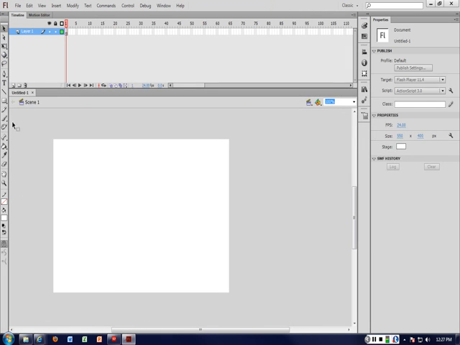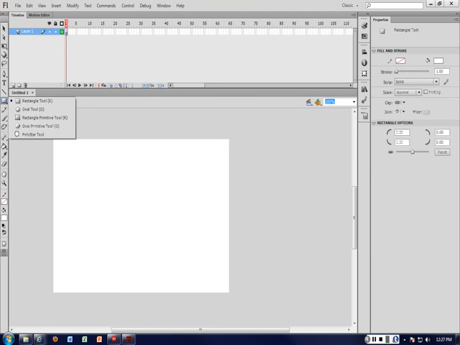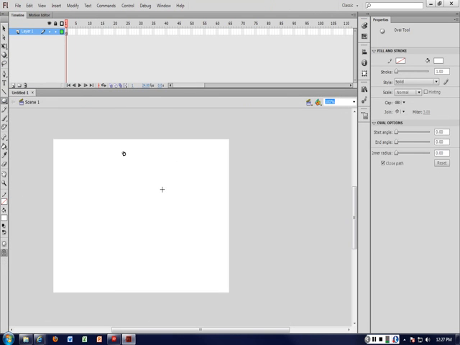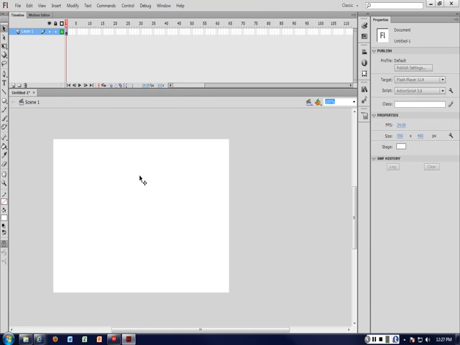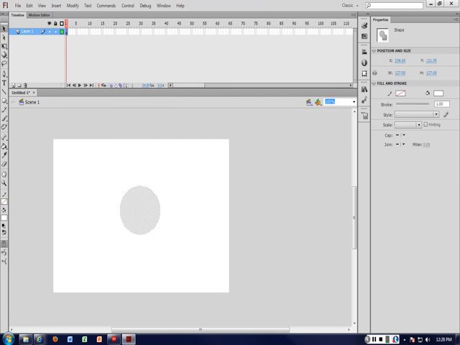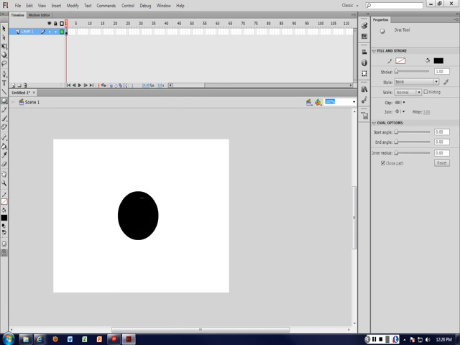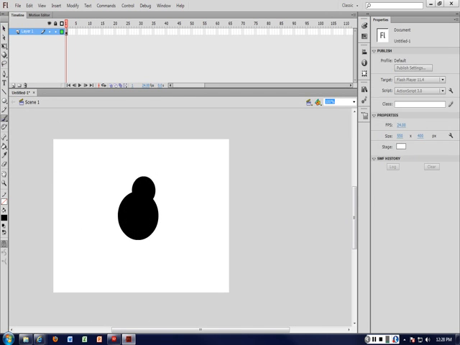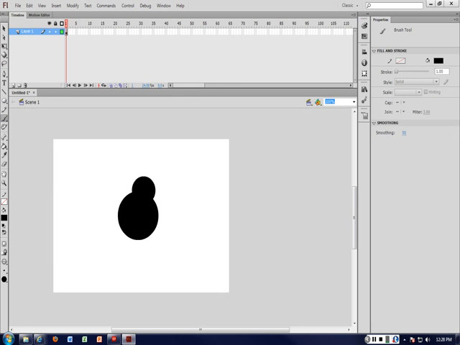So how do you use the bone tool? Let's first create something. Let's see, maybe a spider or something. Let's create a spider. I'll just use this.